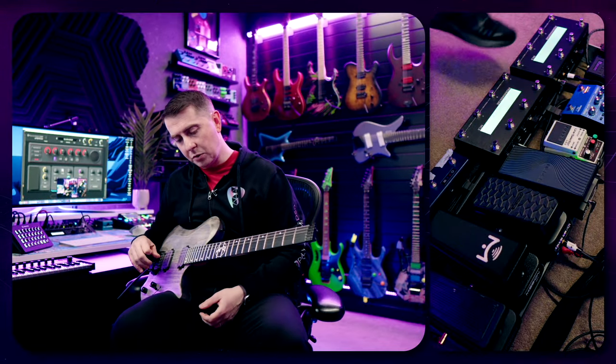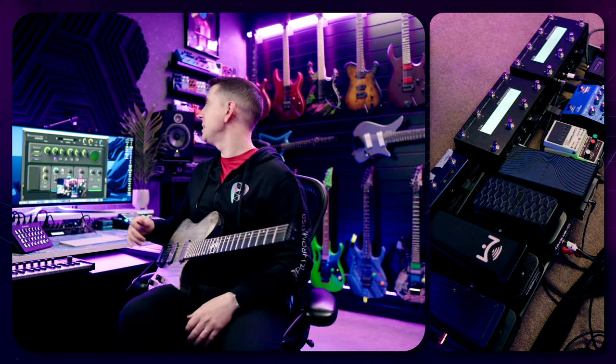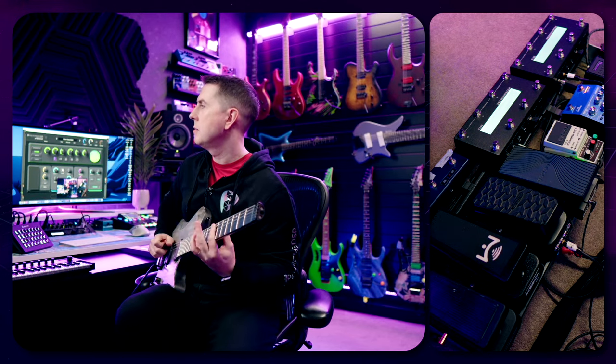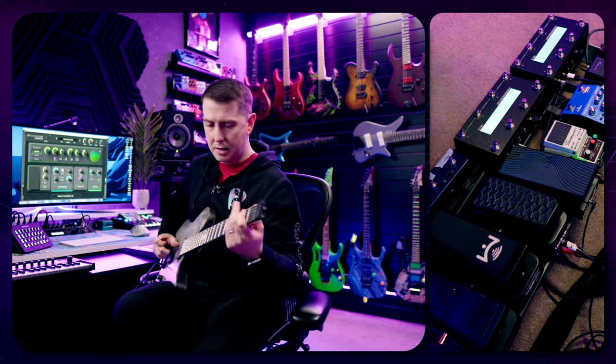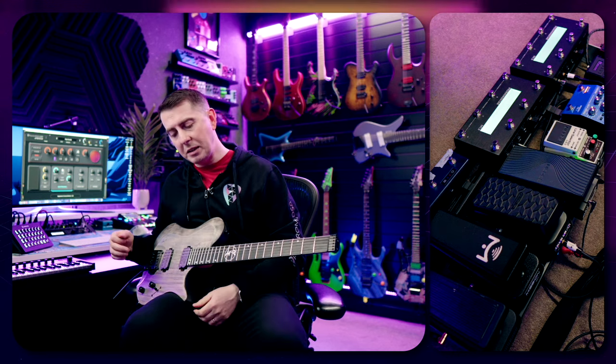So continuing through — three gain sounds. Clean: starting off very sparkly with the acoustic, with the White Limo preset. And then this is kind of my default clean, the clean man's clean. And then I think I have a pop chords preset. So that's what I have on my default bank.